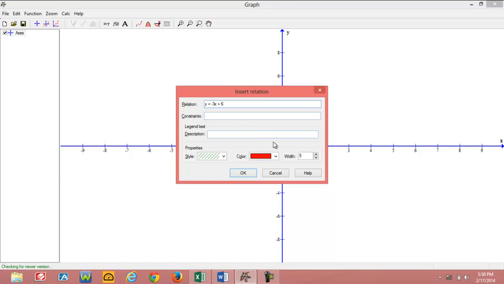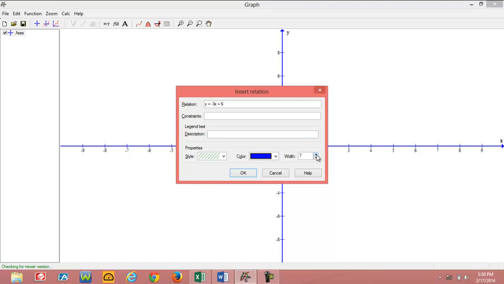While you're here, you can offer some constraints if need be. You can offer a description. You can choose different colors. For example, if I want to choose blue, I could choose blue.